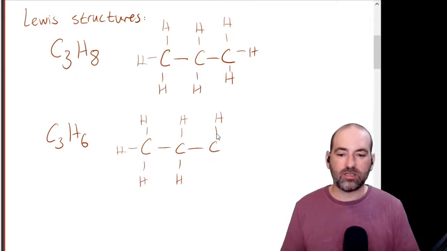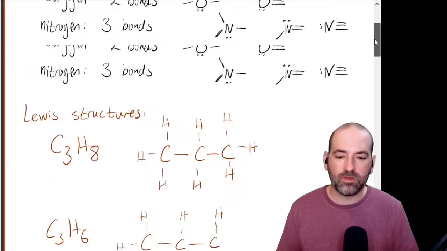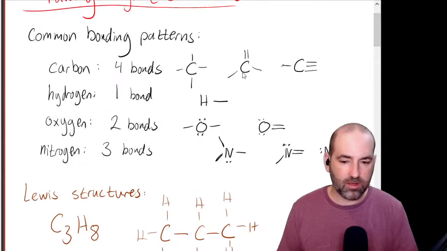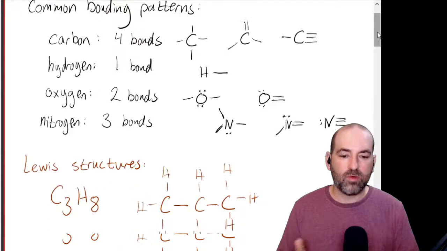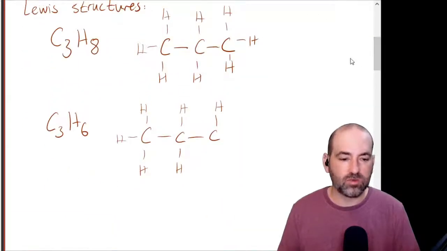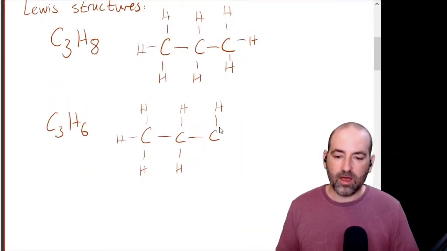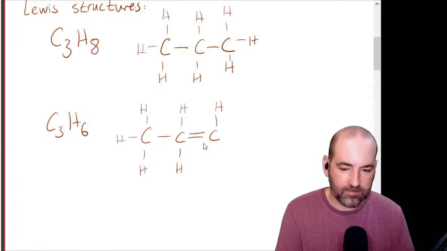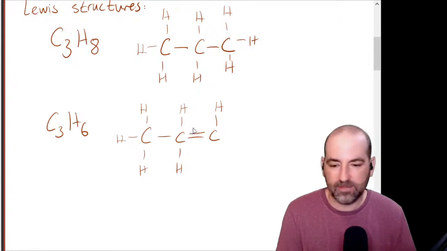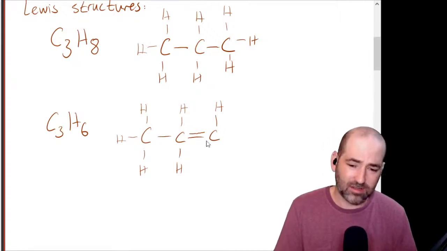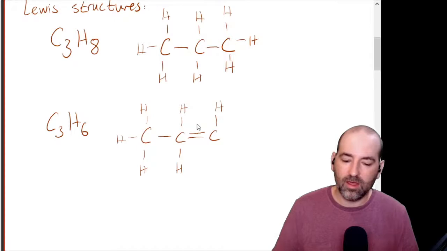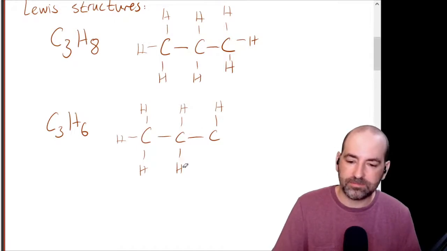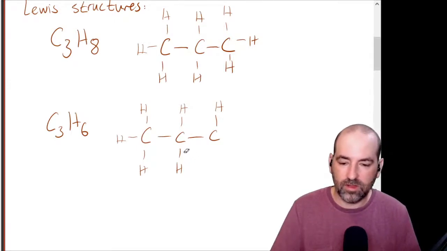So that's a hint to us that we need to use one of these multiple bond type scenarios. Because with multiple bonds, you can have multiple connections with the same number of atoms. Now we have to be a little bit careful about how we do this. We can't just put one here, because now this carbon has 5 bonds instead of 4, and that's no good. Also, this one still has 3, so that's not going to work either. So what we can do instead is we can move one of these hydrogens over.